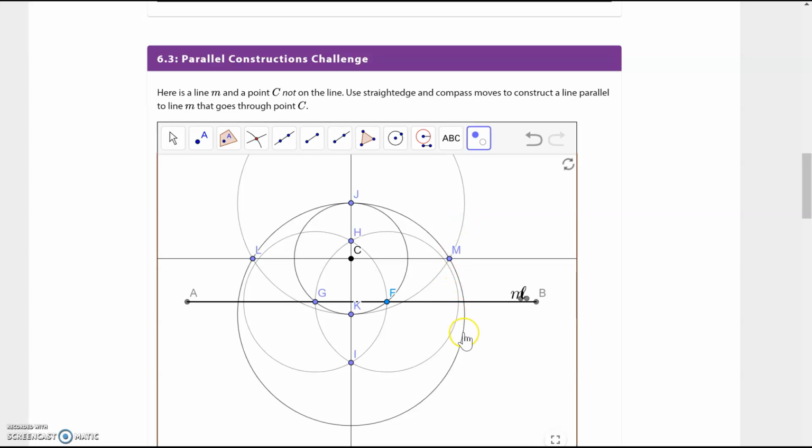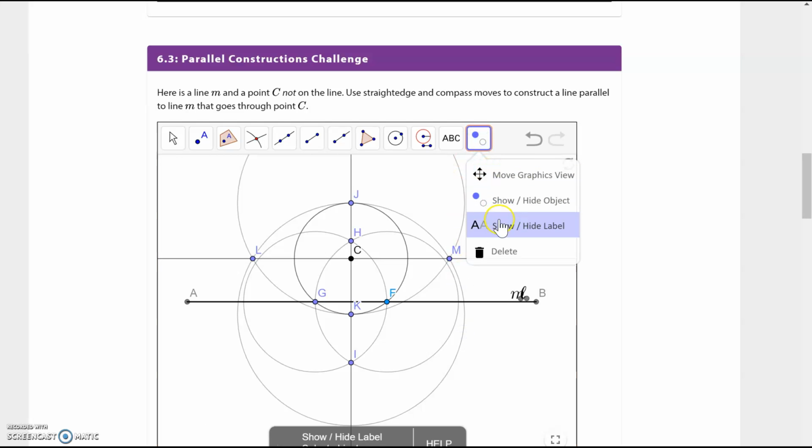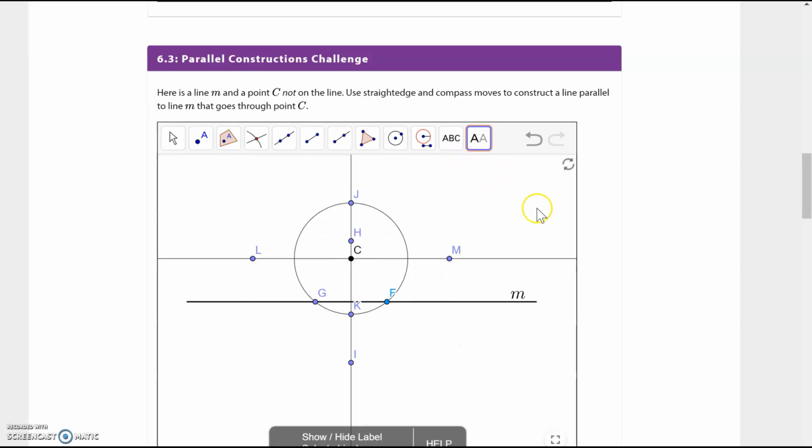Hide this circle, hide this circle. Boom. Now you can see that I have a parallel line and a perpendicular line, and this parallel line is perpendicular to my original perpendicular line.